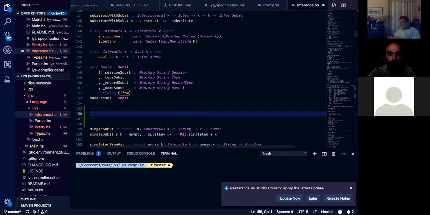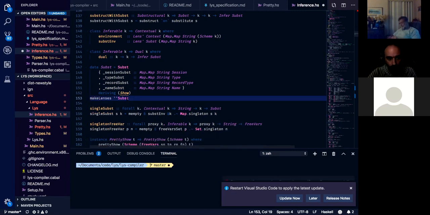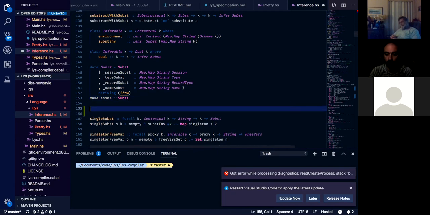So you would want to have a lens that goes from, I'm not really sure. Could you give an example code of something that would use the tuple space?